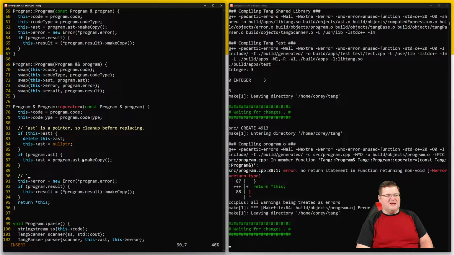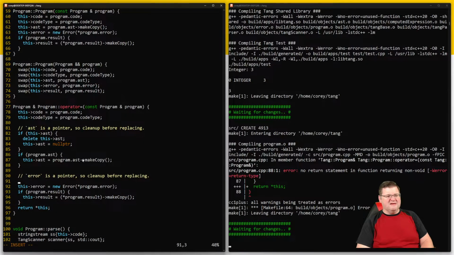And then we'll say error is a pointer, so clean up before replacing. It's basically the same thing.